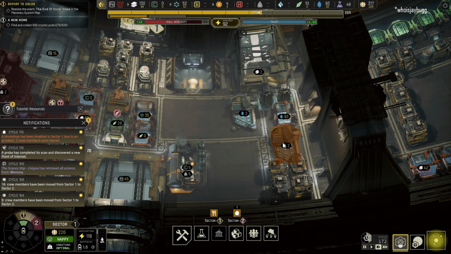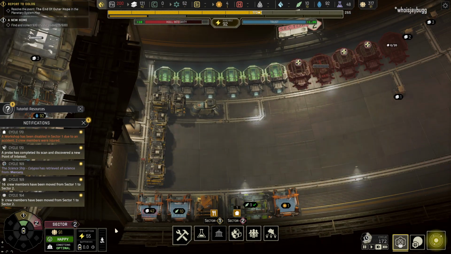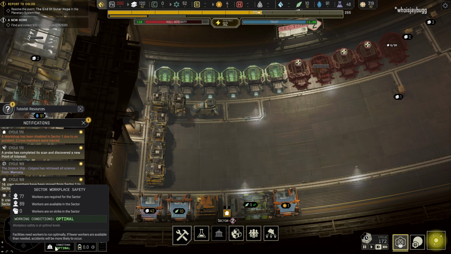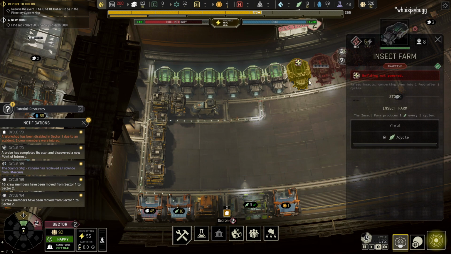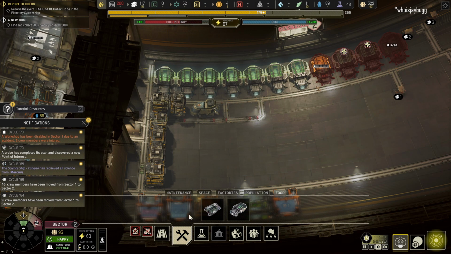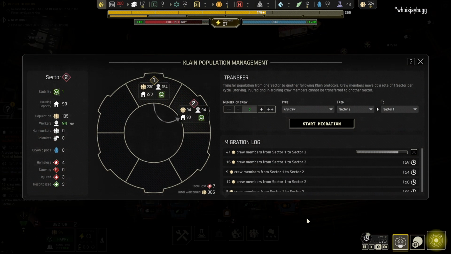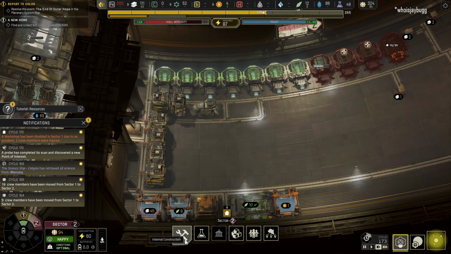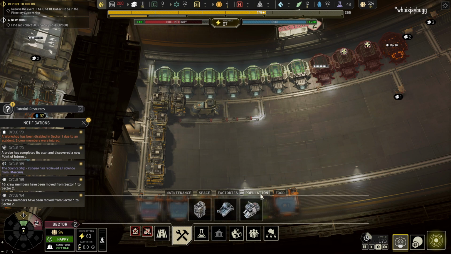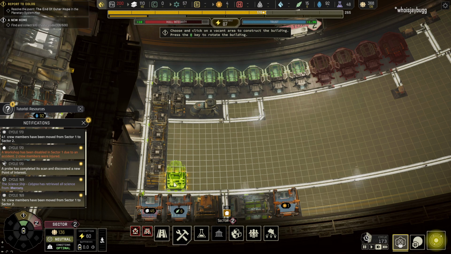And since we're doing that, we'll turn this off. We'll let everybody go to sector one. They'll pop out in the sector that they belong in now. And now we want this on. And we obviously now need housing. Population transfer complete for 41 people.